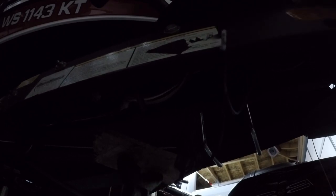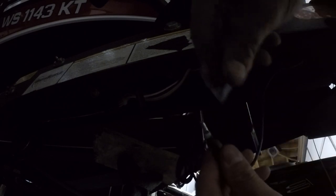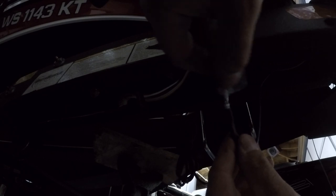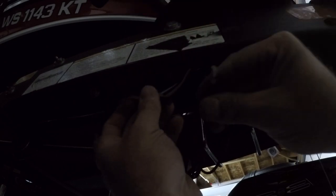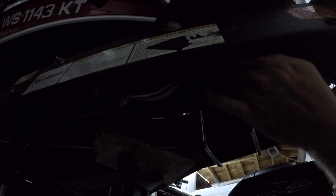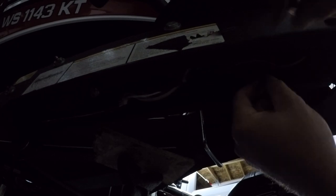Last thing I'm going to do is put a little dielectric grease in that fitting before we make the connection. So take some dielectric grease here, put it all over this fitting, and then I could actually get it into that rubber grommet a little bit there, and make our connection. That wire's still hot. All right. Connection's good. Now we'll re-zip tie this up. Everything will be nice and out of the way. We're good to go.